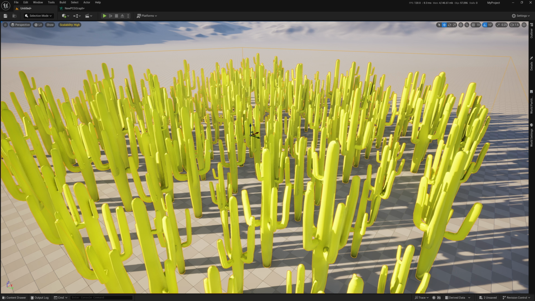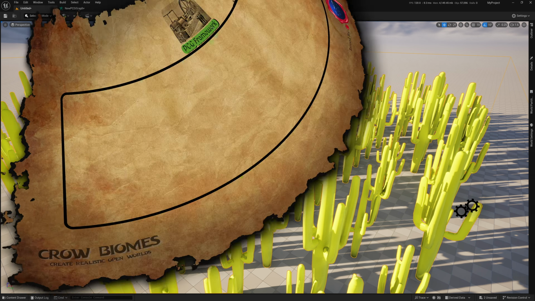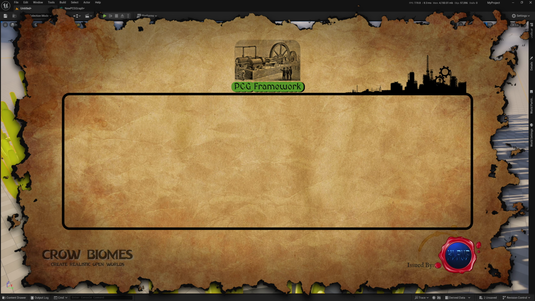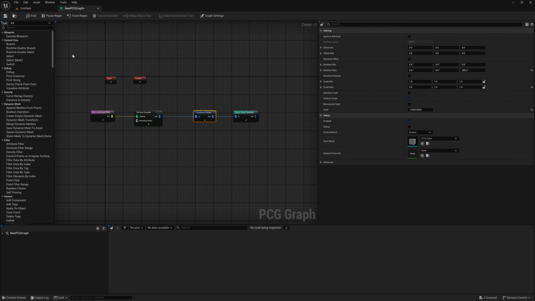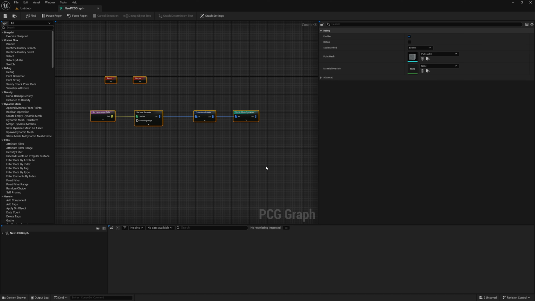But in Biome Core, it's a bit more organized and customizable wherever you need it to be. If you want an example, let's say the PCG framework is a factory. From the factory, you need a certain product. PCG Biome Core is a mold for that product. It takes in raw material, shapes it however you want, and then gives you the desired product. So a mold, that is a bare bones setup, to get your product by giving it raw material, that is your data, and getting a final output.